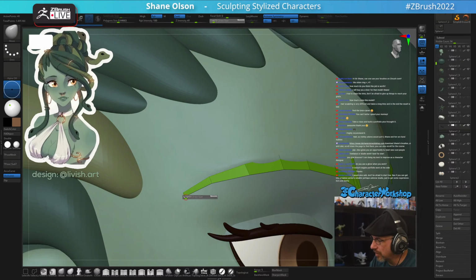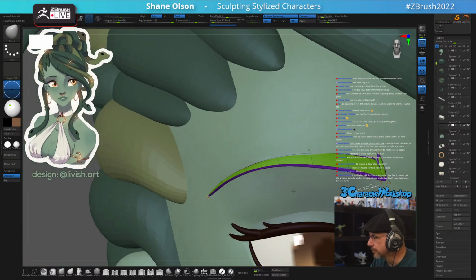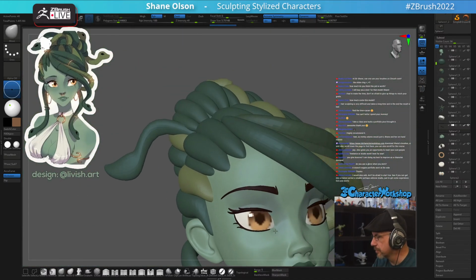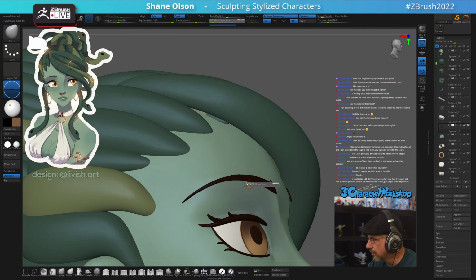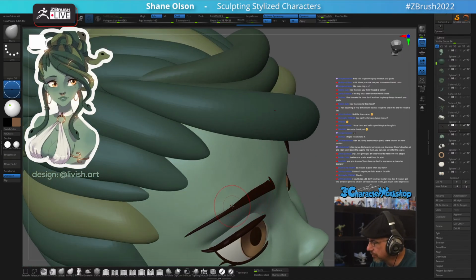Hey, Muddy out there. Unfortunately, my brushes don't work with ZBrush Core. You can't make custom brushes for that one. You just have to use what it ships with. And the brushes that it ships with are comparable. They work pretty well.